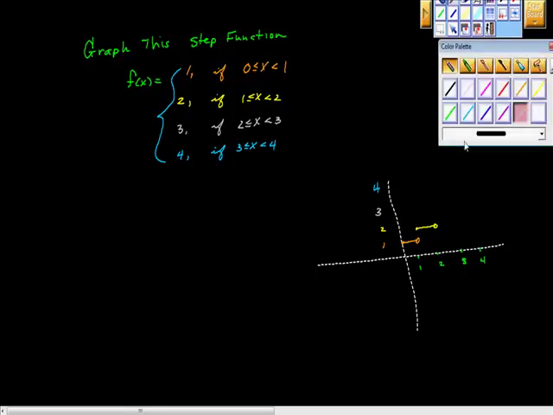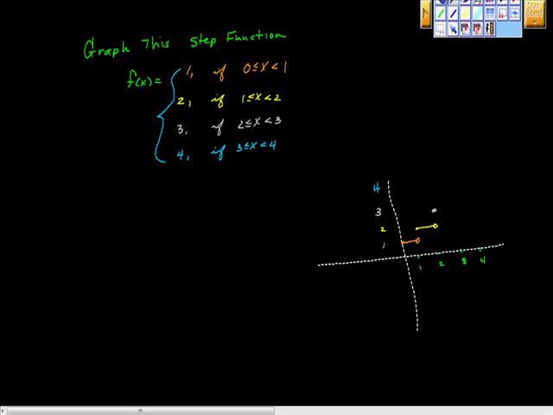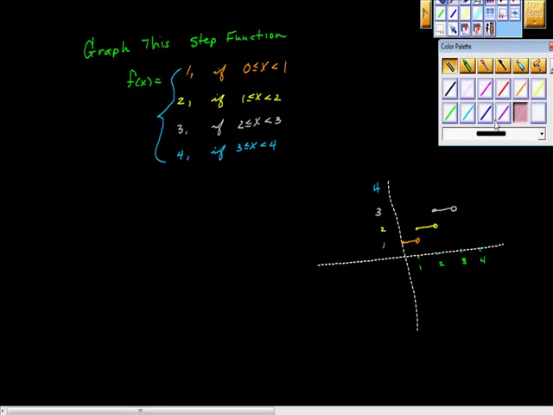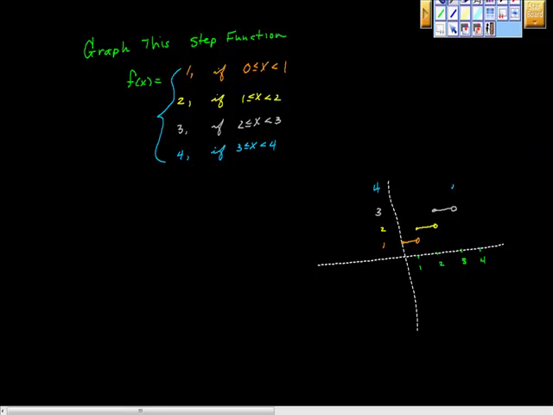Any ideas here? In gray, we're going to have a height of 3 where x is greater than or equal to 2 but less than 3. So here's x is greater than or equal to 2 and a height of 3. So that value counts here all the way out to 3, but of course 3 is not less than 3. So there's that value. And lastly, we have this value, 4. It says here that f of x is equal to 4 for those x values that are greater than or equal to 3 but less than 4. So height of 4 here and all the way out to here.